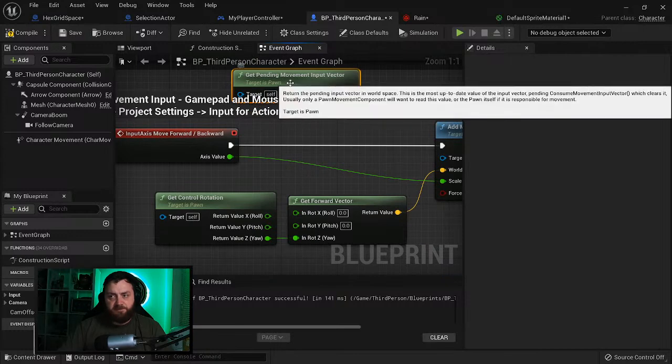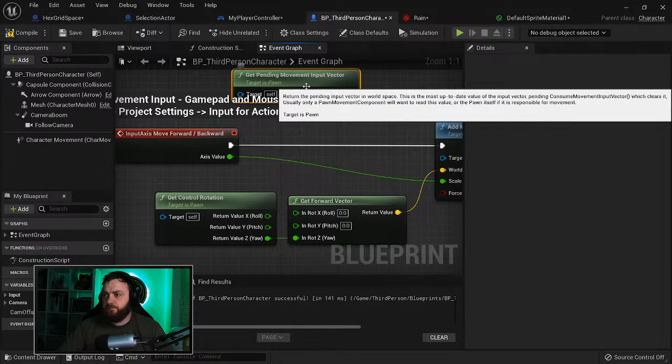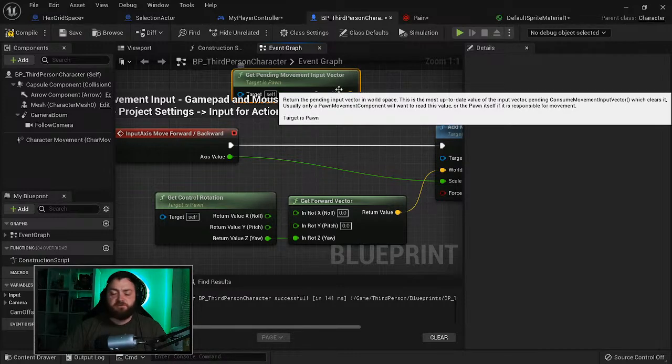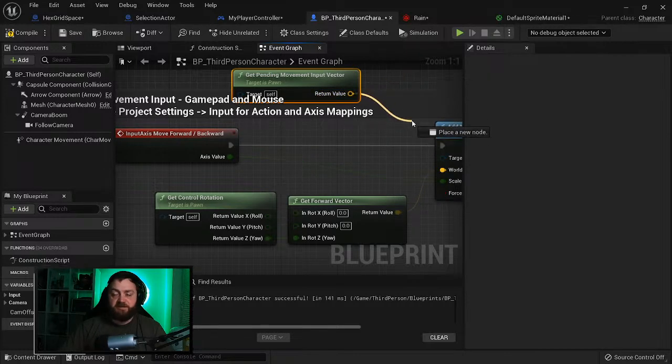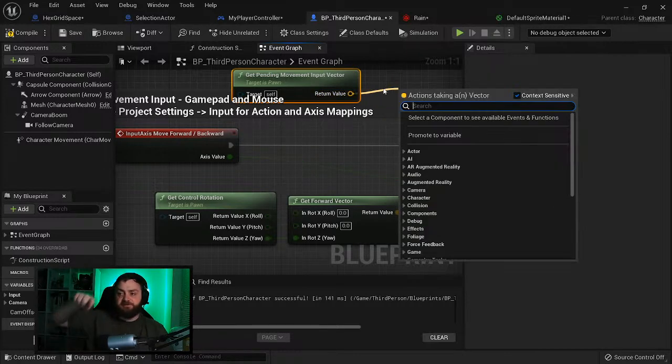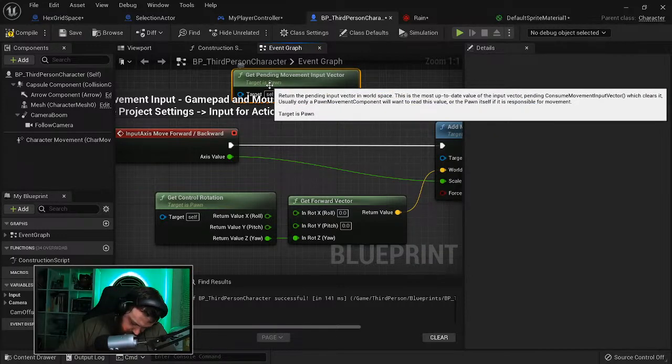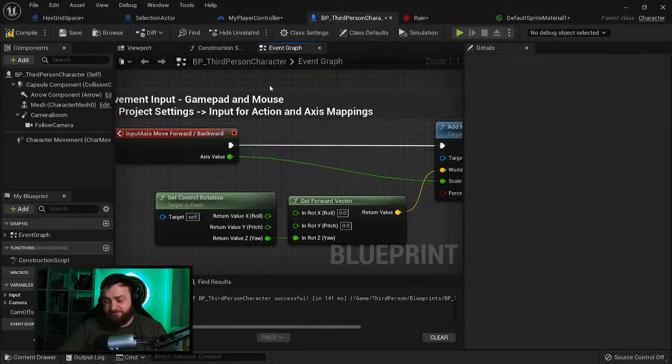You have this get pending movement vector, and that will look at your last input vector that you tried going in, and you basically do a line trace based upon that direction to see if there's something blocking you. You turn it off. I did it in the stealth series, I think, so you can check that out.